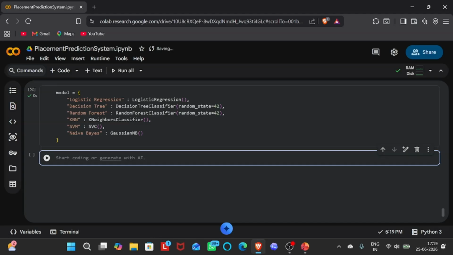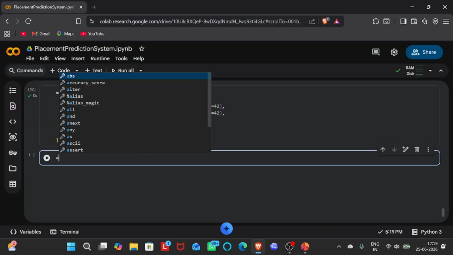So, creating a dictionary containing all the machine learning models. Why are we doing it? To allow us to train and evaluate multiple models using a single loop instead of writing repetitive code. Okay, so now we will check the accuracy score.